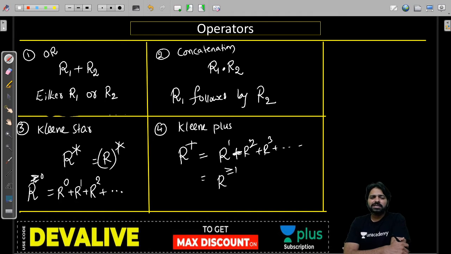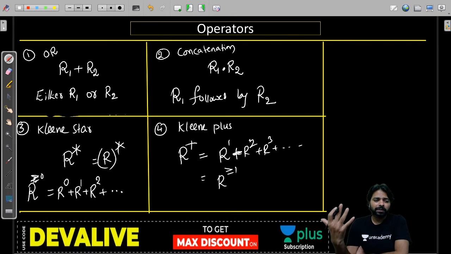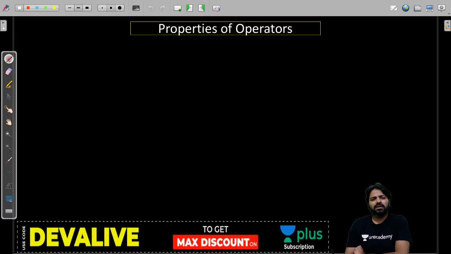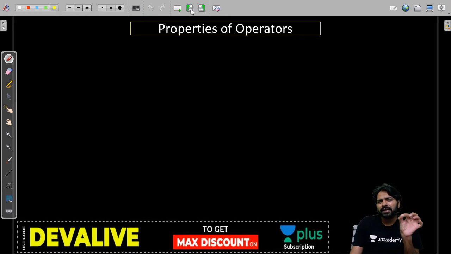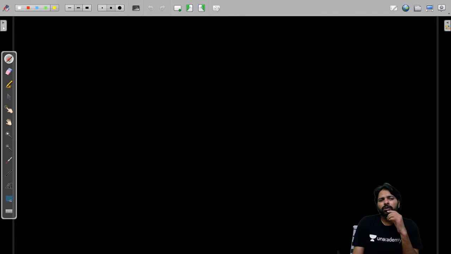So these are the representations. But how do you understand these 4 operators? You require some time to understand them clearly. So now we have the operators: there are 2 binary and 2 unary. First we'll focus on the binary operators, because binary operators will have more properties in general. So let's start with the binary operators' properties. Before going to the properties, let me explain a little bit about the OR operation so that you will understand clearly. OR.